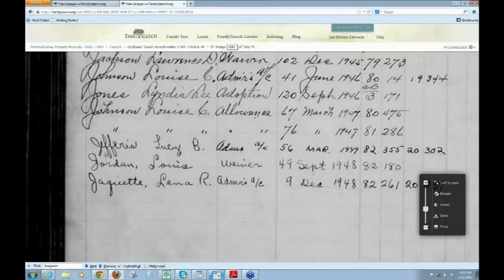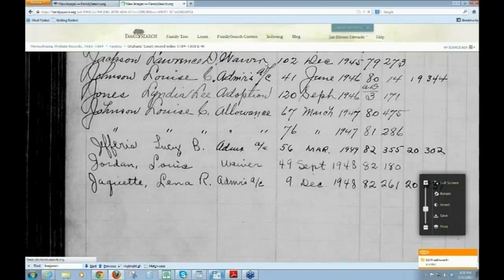You can see that it's an index and you can see that it's a lot of years. So I started when I first did this at 300. You can type the image you want to look at right there. You can click on Go. You can also hit Enter on your keyboard. Well, J is not what I want, L. So I went to 350. And remember, this covers the surname of E through M, and there's a lot of years. And there's 562. So I chose to go to 350.